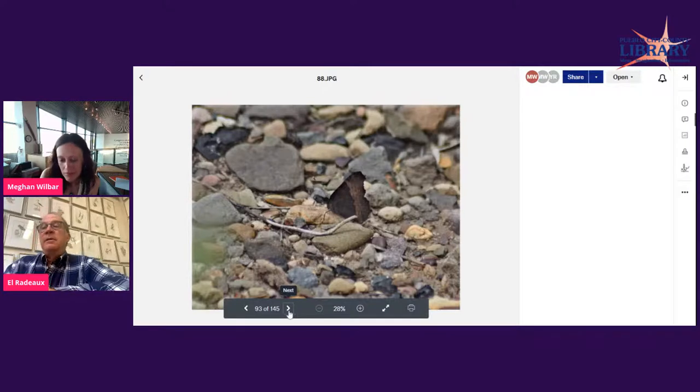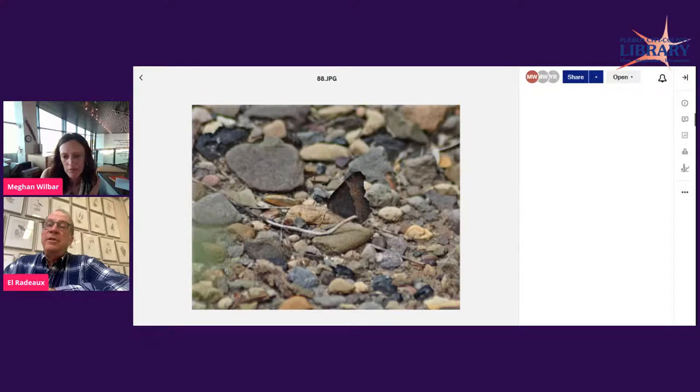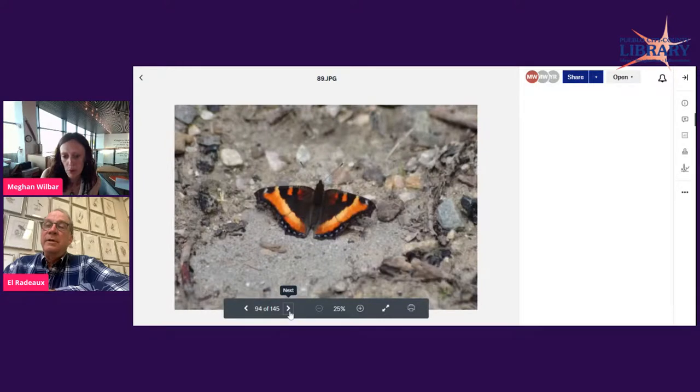Now this one doesn't have a punctuation mark, but it's real dull, kind of blends into those rocks. You think there's an old leaf there, but the next shot will show you something else. That's with its wings open, and that's the Milbert's tortoiseshell. There's nothing else like it. That one I can identify real easy, at least when they open their wings up. And that's the one that I saw in February that I asked Paul Oppler whether they wintered over. And he said, well, if you saw it in February, I guess they do. So they look like bark and they'll get into wood piles and manage to survive the winter. Next.